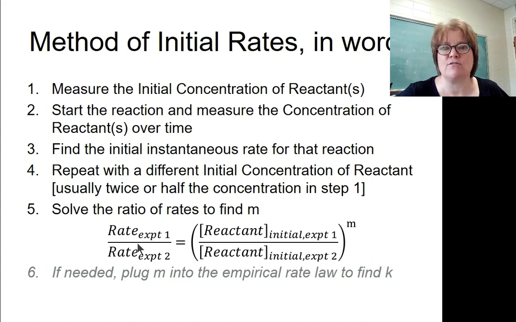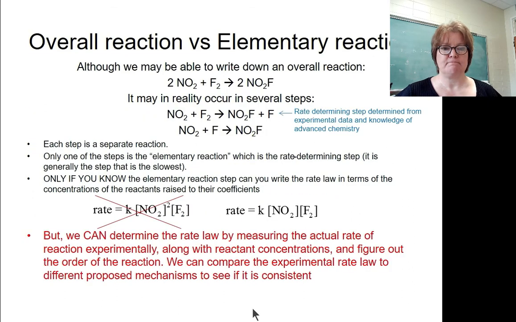So I can determine the order of the reaction by looking for that pattern. And if I need to go on and find the rate constant, now that I know the order, I can plug it back into the equation with a rate and an initial concentration and solve for K. All right. Towards the end, after we do all that, and we'll do that in a separate video, we're going to come back to what you do with this information.